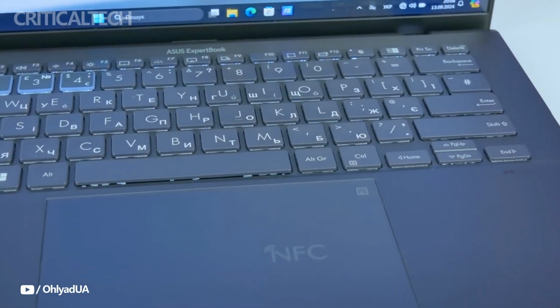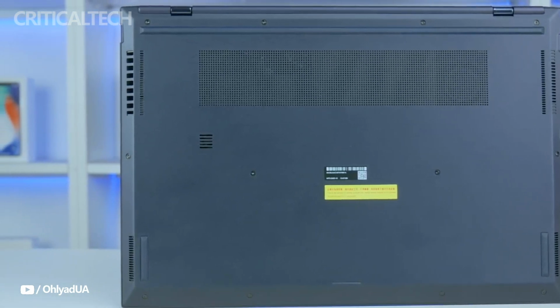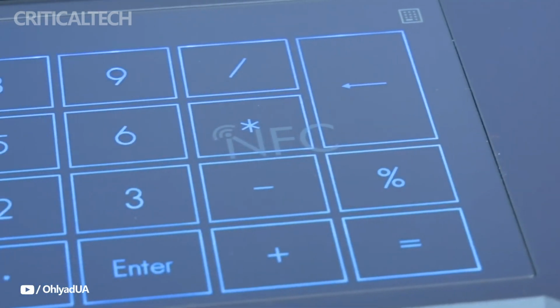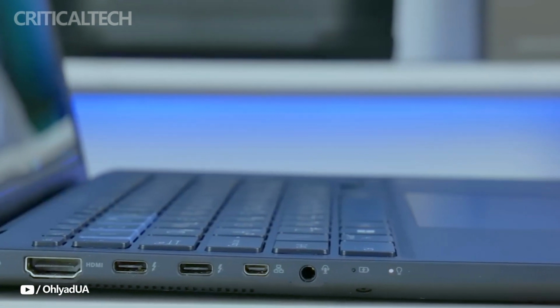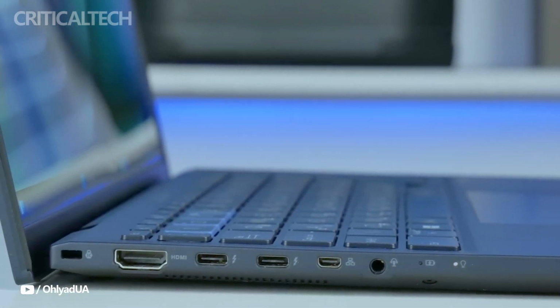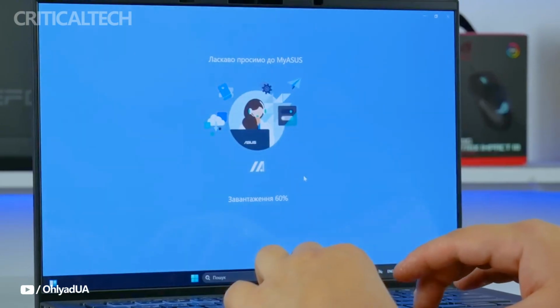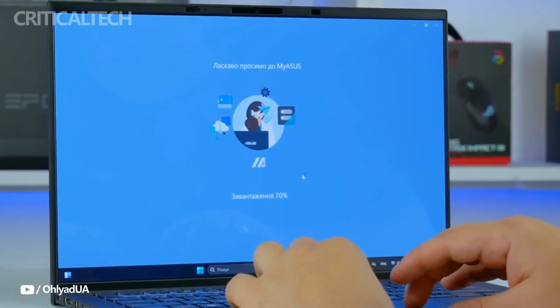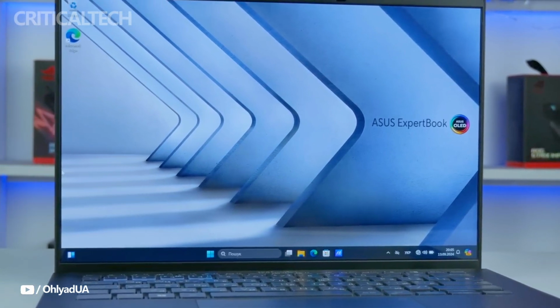It comes with 32 or 64 gigs of LPDDR5 RAM; there isn't a 16 gigs option. The laptop has 512 gigs or 1 TB SSD options for storage, which guarantees quick system startup times and seamless operation. Regarding networking, it is compatible with Bluetooth 5.3 to link peripherals, and the most recent Wi-Fi 6E standard, which enables quick and dependable internet access even in congested networks.